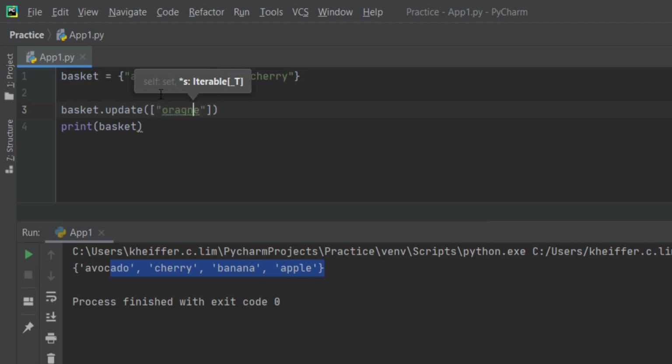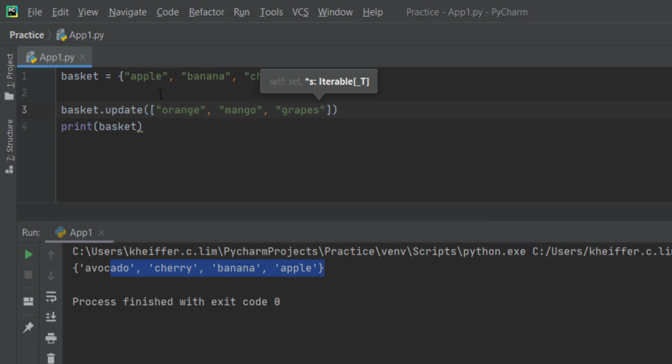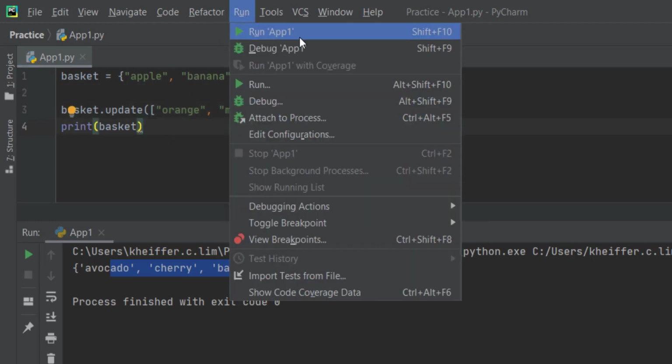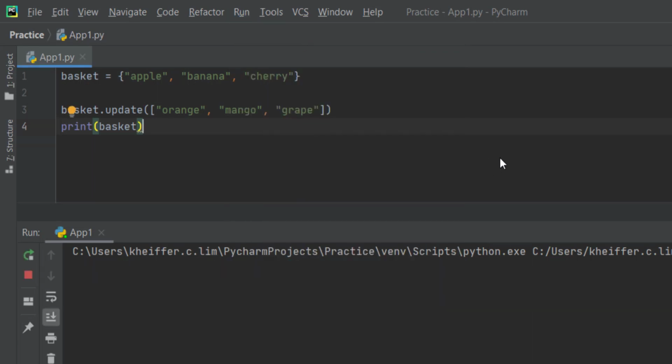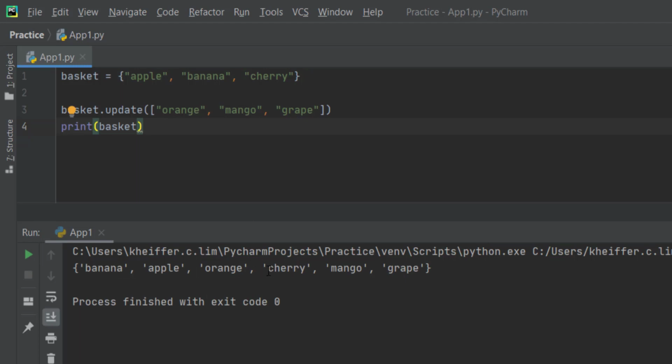So notice that you need to enclose the list of items you plan to add with square brackets. Mango, and lastly, let's add grape. Let's run this one. Now we got 3 additional items to our set.